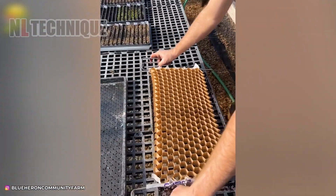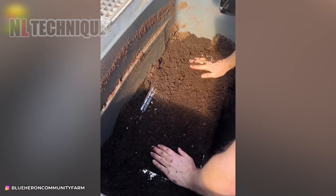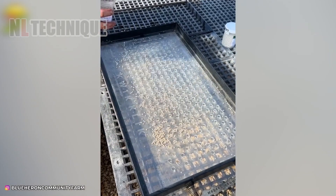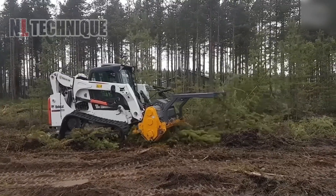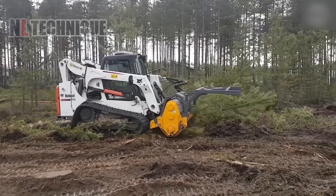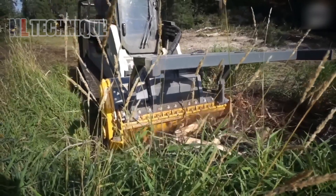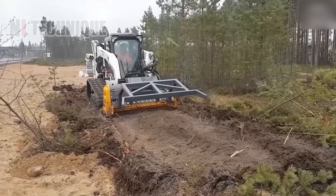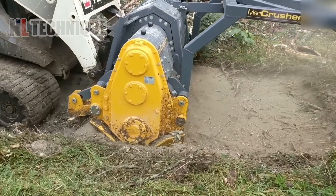With this technique, tiny seeds will be separated equally and the planting process will become faster. The Hydraulic Driven Milling Machine, designed for continuous use in tough conditions, is perfect for wheel and track machines up to 250 horsepower. Equipped with conical carbide tips and strong forged holders, it slashes maintenance expenses.